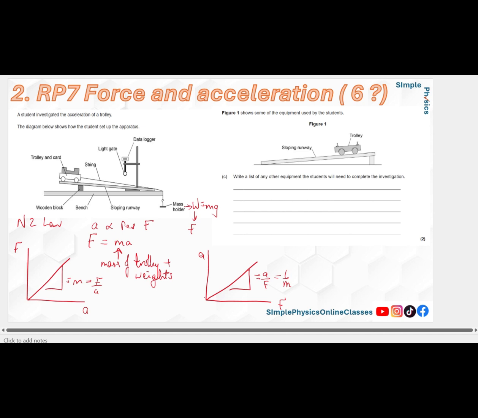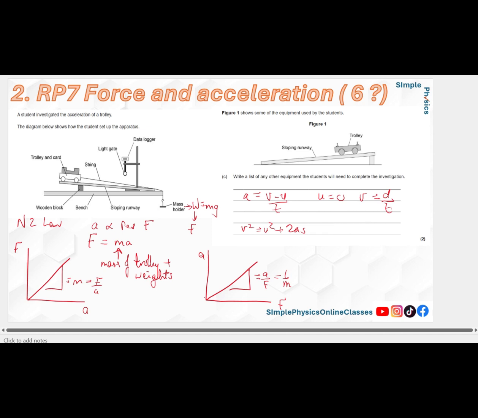So if you remember from the previous 2024 paper, you're trying to work out the acceleration. Okay, so a number of ways you could do that. You could just simply do v minus u over t, where u equals 0 and v is equal to the distance over the time. Okay, and then once you've got that, how do you work out the speed accurately? Well, don't use a human being, just use a light gate or a data logger or some sort of motion sensor. Or the other way you could do it, maybe you could use v squared equals u squared plus 2as. Again, rearrange that for a.